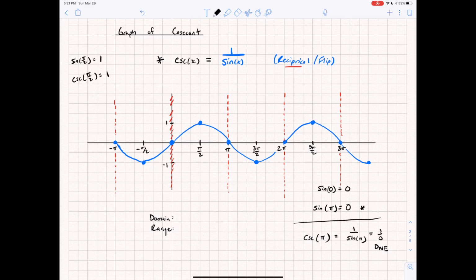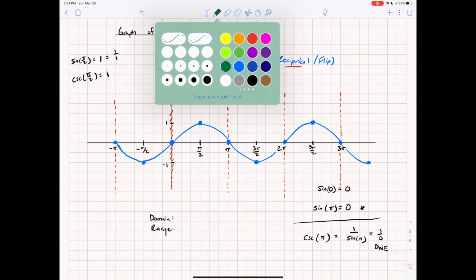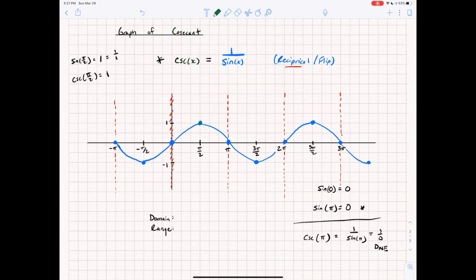1 is trivially defined as 1 over 1. So flipping it, it's kind of redundant, right? It's trivial. So there's no really big thing to do here. So what that's telling us is that cosecant and sine share a point. It shares these maximum and minimum values with one another.